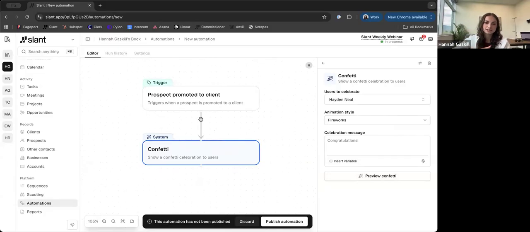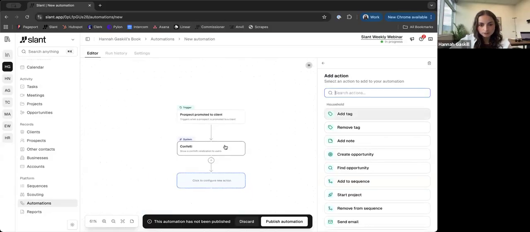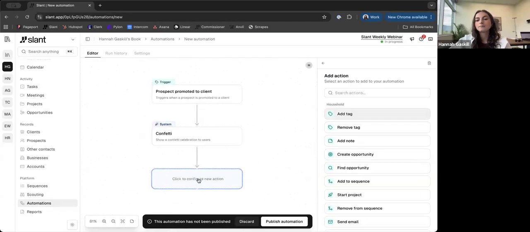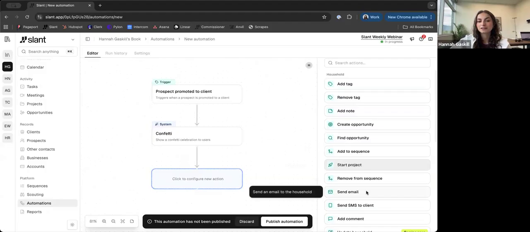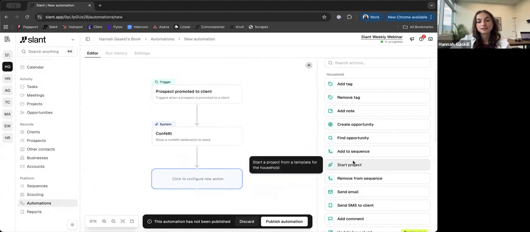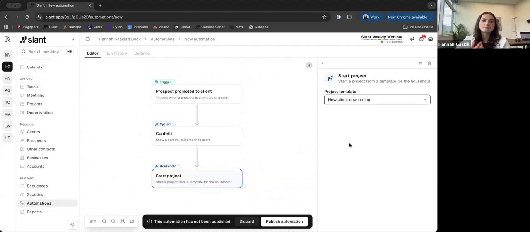So if you want to do a multi-step workflow, you can do that. Other actions that I see people commonly do with promoting a prospect to a client: one would be start a project and have it start your new client onboarding project. Again, a project is like a series of tasks.